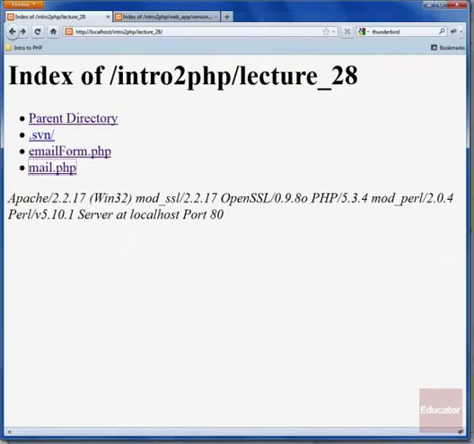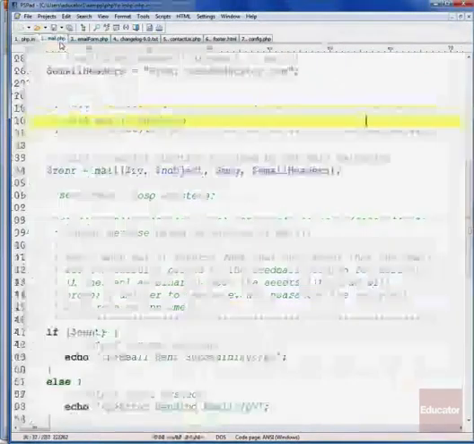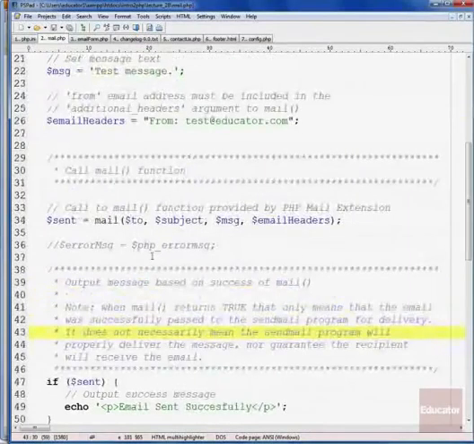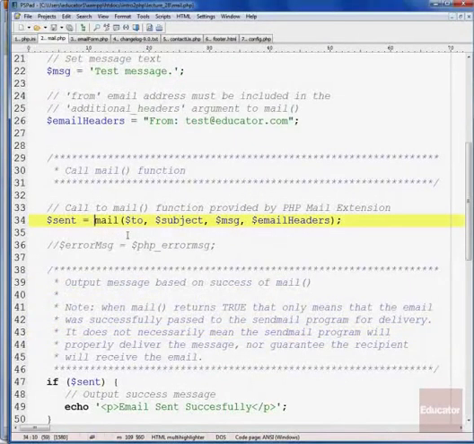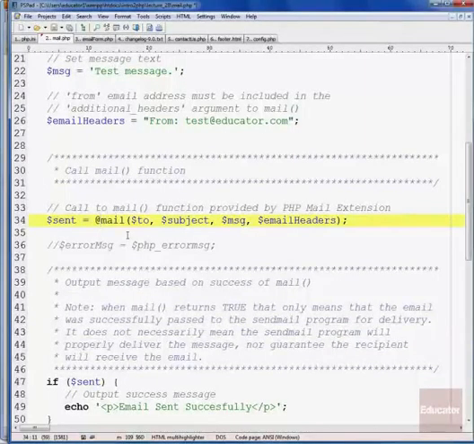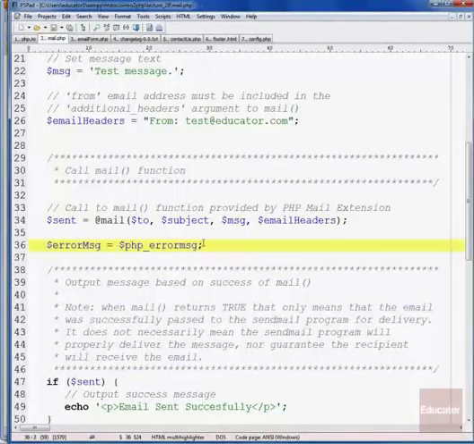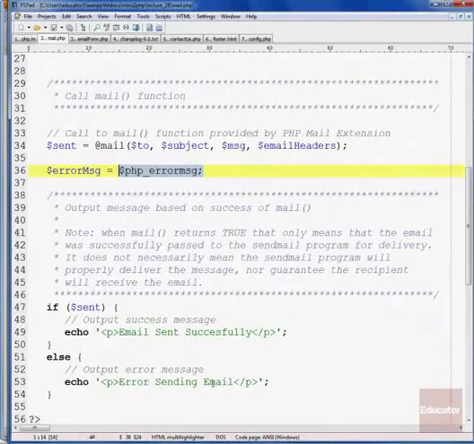So one thing to note is, if we go back to our mail page, typically you prepend the mail function with the error control operator, because if an error gets generated, you get this sort of ugly warning message as we had seen earlier. So I'm going to go ahead and do that here, and then we're going to create an error message that's going to get this PHP error message variable that we had talked about when we learned about the error control operator. And so if we have an error, it's going to output it down here.